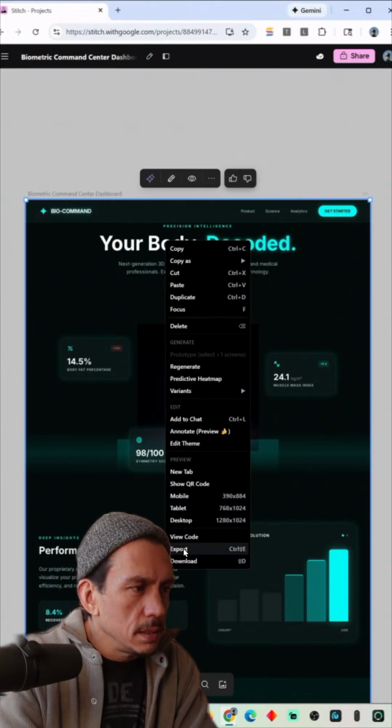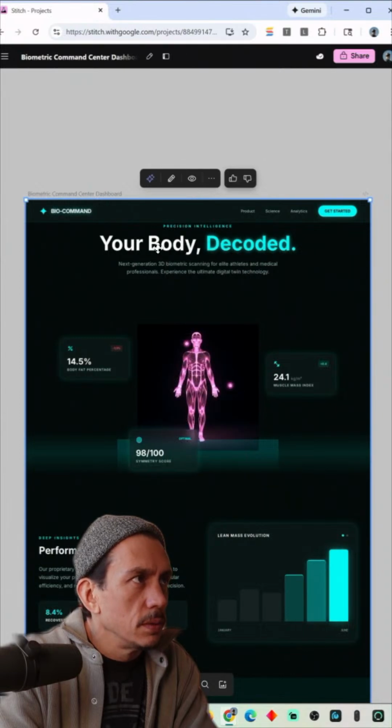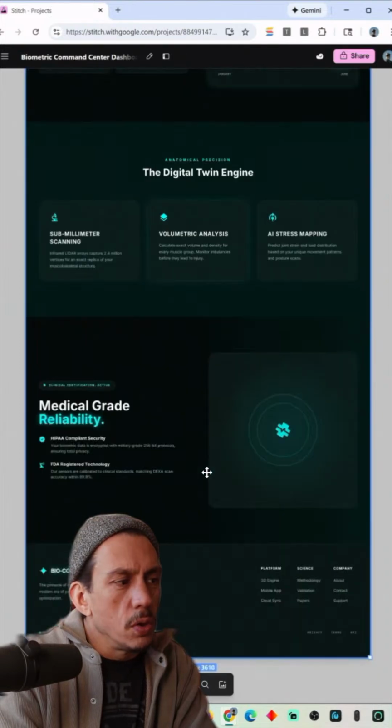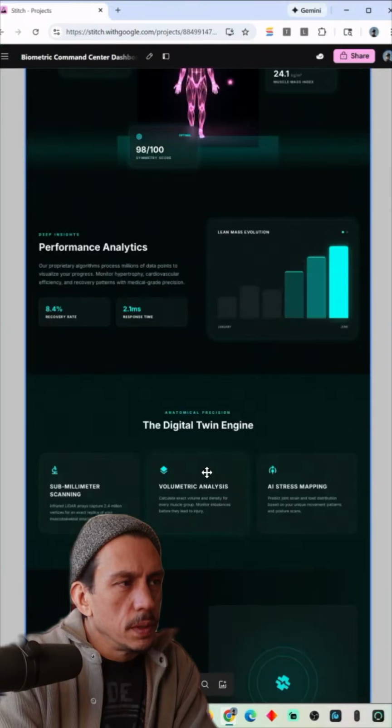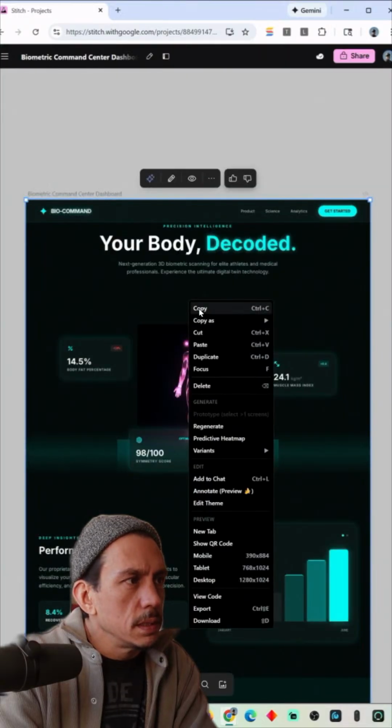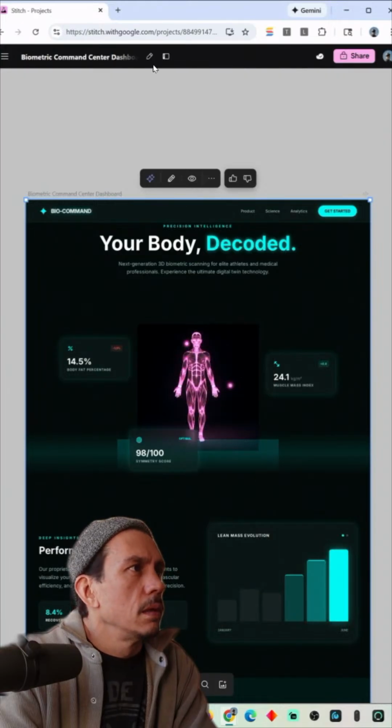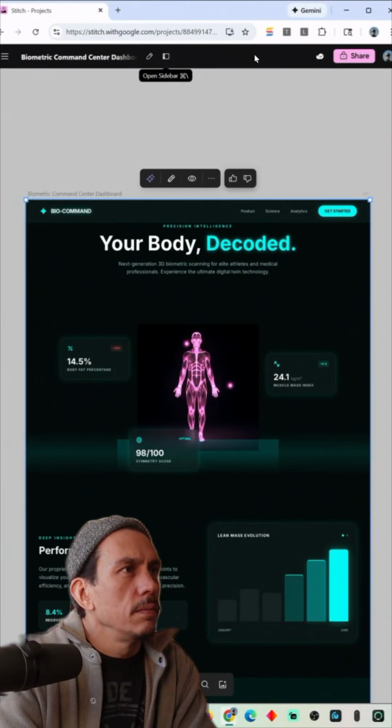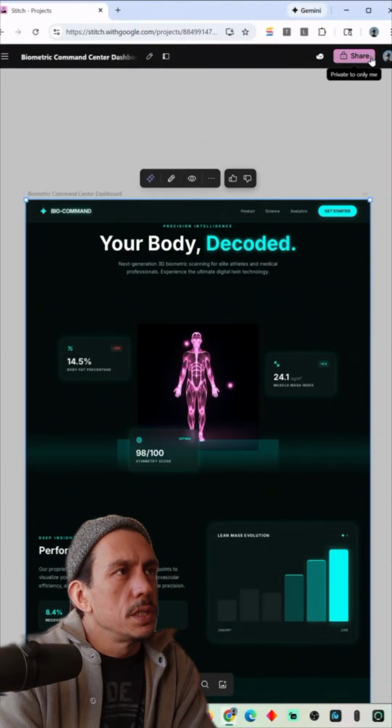But I'm still trying to export this, thinking that it will go somewhere. But let's do this. We can maybe copy this, export, edit, rename, open sidebar, share.